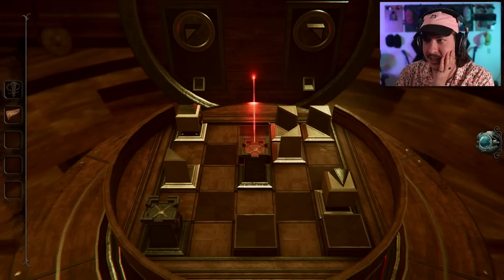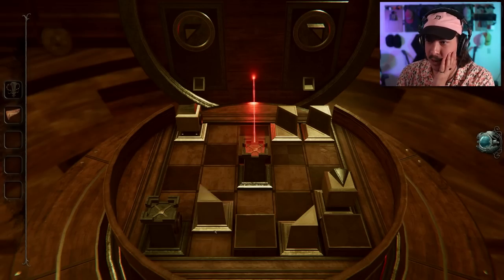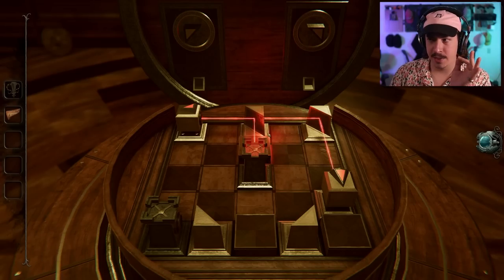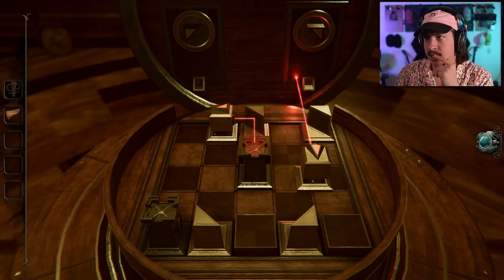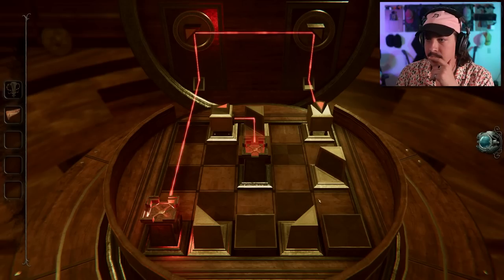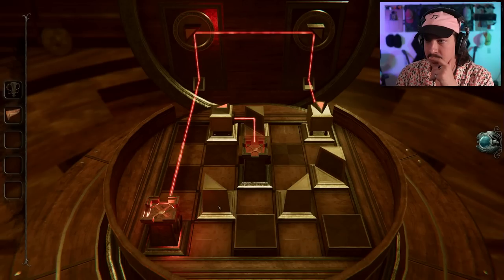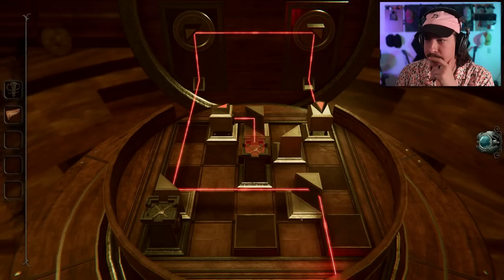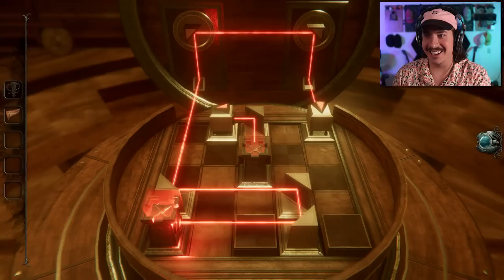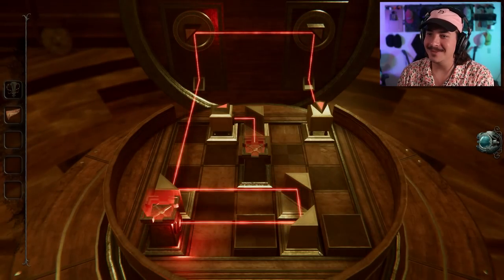Huh. Because again, this piece will not work with this. This one will not work with this. This one will not work with this. So we have to start with this. Oh, I see. We're going to make it come in from this side, I believe. Yep. You're going to go here, and then you're going to go here. Got it. Cool. That's fun.